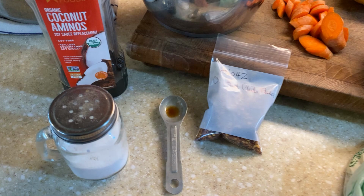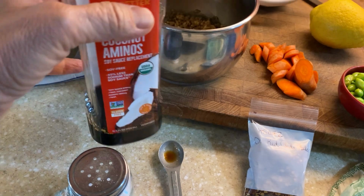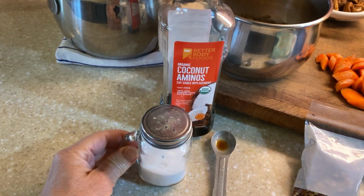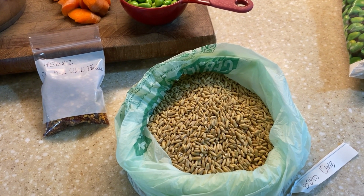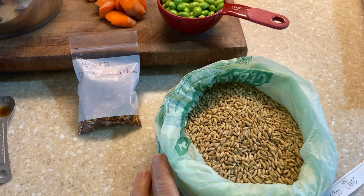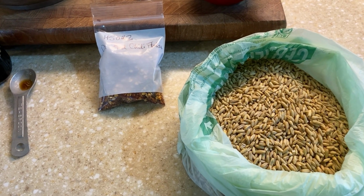I did add a little bit of the chili flakes, and I added a little bit of coconut aminos, and I added a little bit of salt since I didn't use the vegetable broth, which is partly for flavoring and partly because it has a little bit of salt in it. So I cooked them in the water for 45 minutes, just like you would brown rice, only with a little bit of seasonings and flavorings with that.